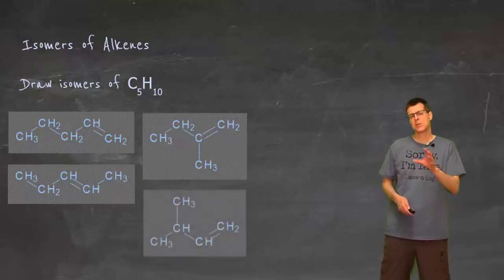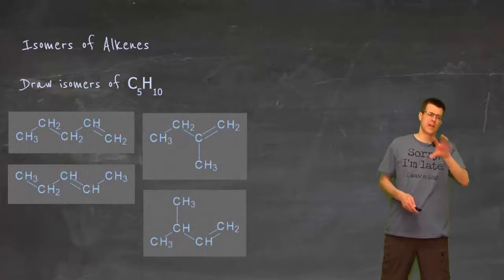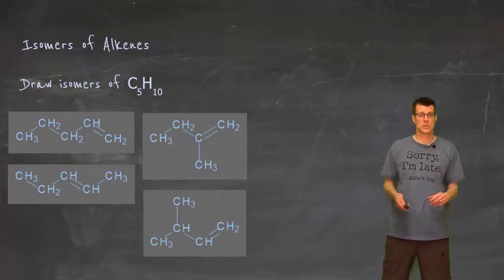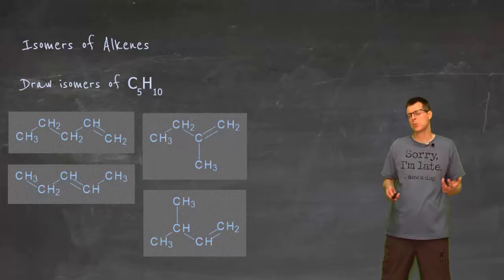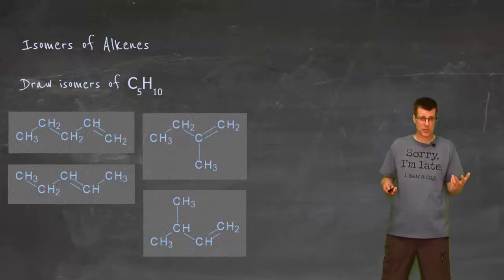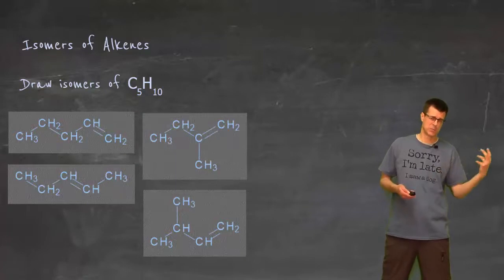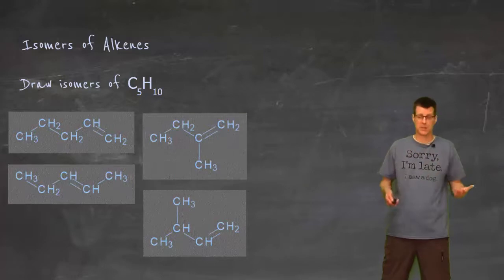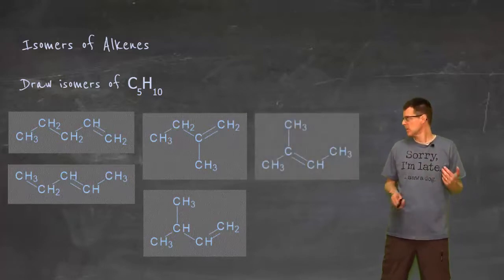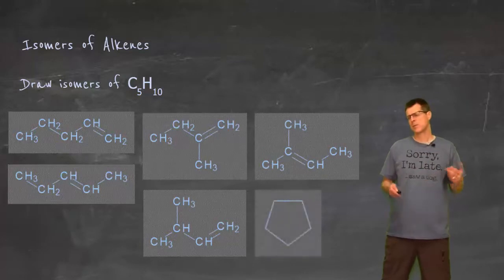And then I can start that process over. But here's the nice thing. Not only can I move the branch, but I can move the double bond and then move the branch. So I've got two things I'm now moving. So it opens up a whole lot more possibilities. So with five carbons and ten hydrogens, there's actually a lot more isomers. Far more than you would have gotten from five carbons and 12 hydrogens, the alkane. And so we do the same thing. Move the branch, move the bond.